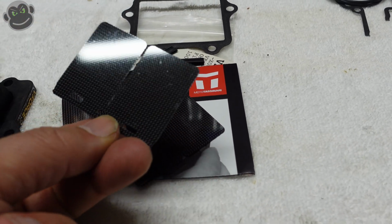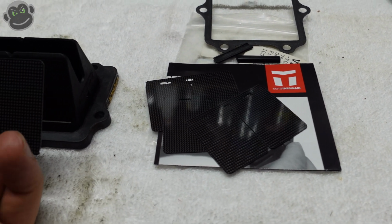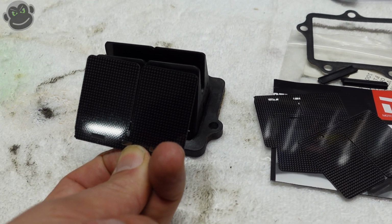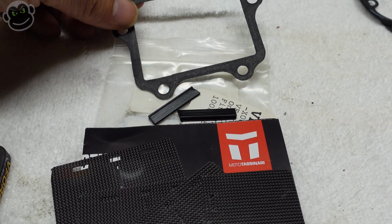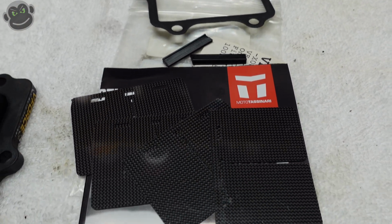Here are the replacement carbon fiber reeds, the two center inserts, and the new cage gasket. The gasket doesn't come with the replacement reeds. You have to order that separately.